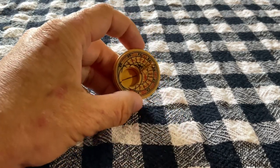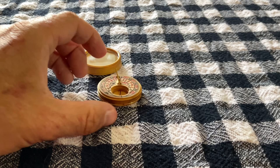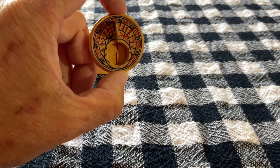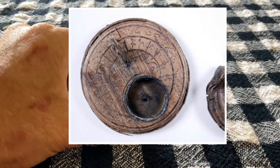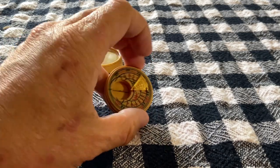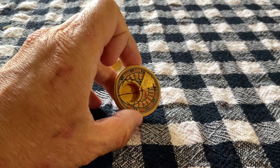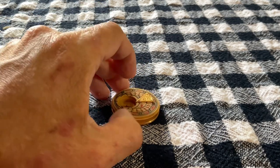This is the bottom bit, the actual sundial part. Now here, originally, there would have been a compass. And on mine, just like the original, it has broken in pretty much the identical same way. This here is the gnomon, and the gnomon is what gives the shadow to tell the time. And it very cleverly folds down, so when you pop the lid back on it's not going to get squished. And it's held on through those slits in the bottom there.